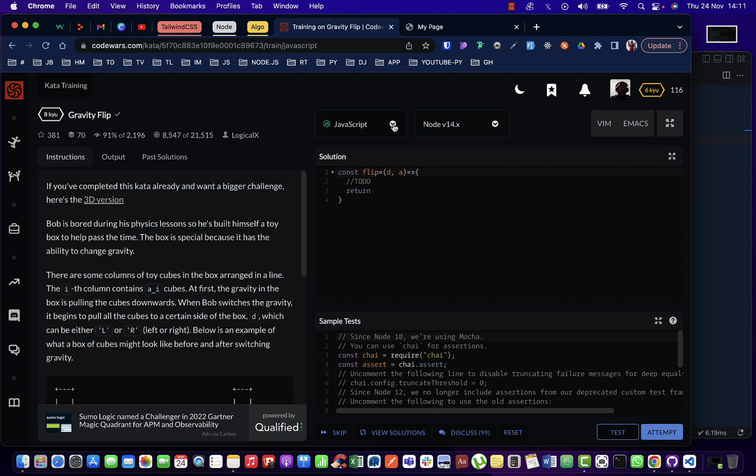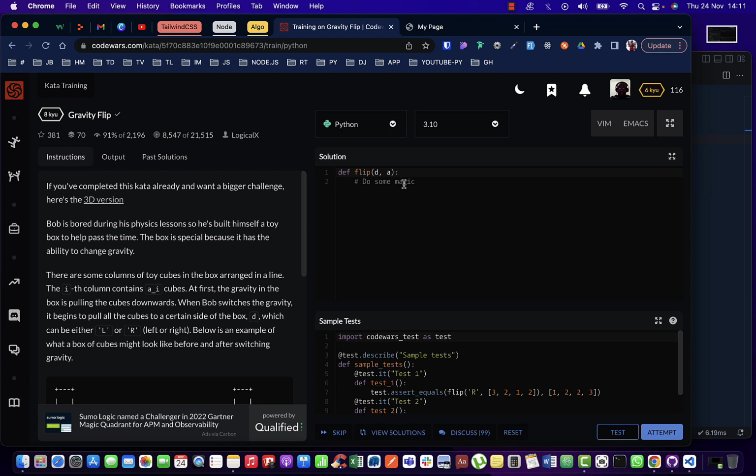So let's try again, and this time let's go to Python. Nice. Python should be a bit easier for us because Python has so many functions and so many things you can do to make life easy for us. Now it's the same thing. We have d, which is either right or left, and we have a, which is the list or the array. So let's do something similar to what we did in JavaScript, where we used a ternary operator, but this time Python is a bit different because it uses an if else in ternary.